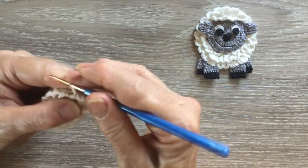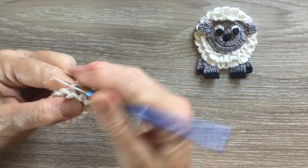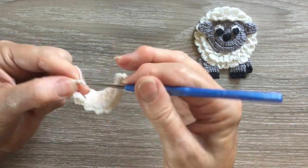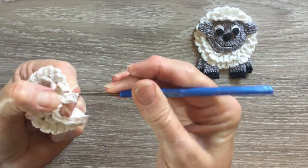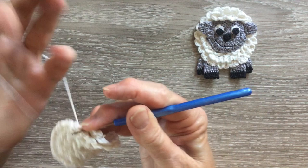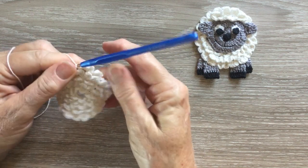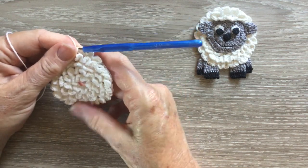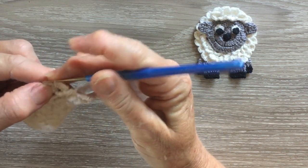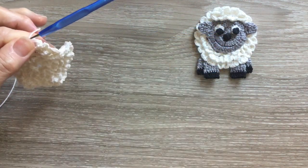of 3 chain, 2 double crochet, 3 chain, slip stitch into the same loop, and then slip stitch into the next loop. So I'll continue around this row and I'll meet you at the end. At the end of the row, we slip stitch into the base of the first cluster and fasten off.